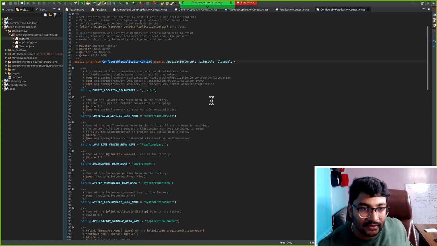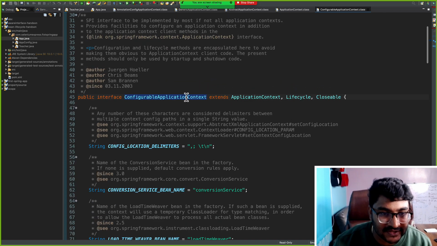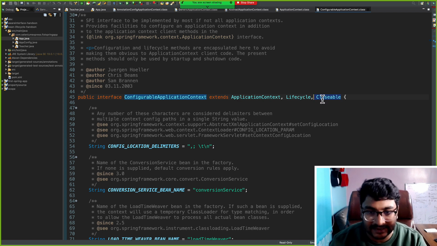See, now the ConfigurableApplicationContext is the super interface of the ApplicationContext, and it has Closeable. It is basically extending the Closeable interface, and Closeable extends AutoCloseable.